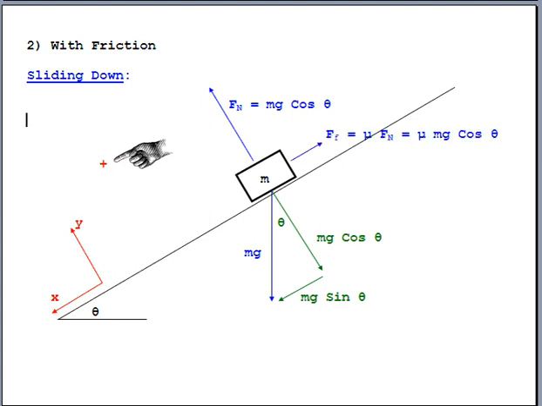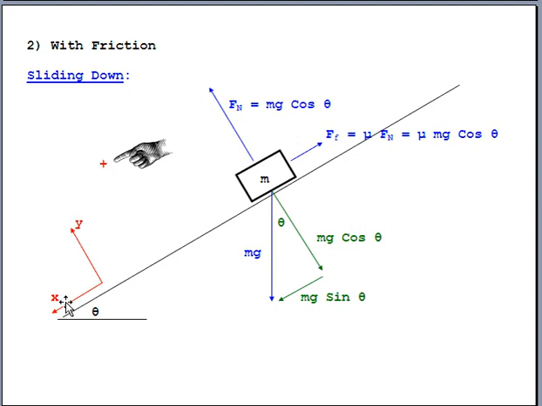Now that you've got some squish, we can put some friction in. It is sliding, so the equation mu times Fn should be fine. And the Fn is not as simple as mg. Okay, this Fn is actually mg cos theta. So the whole friction term is mu mg cos theta. It's a little technical, but that's how much friction there's going to be.